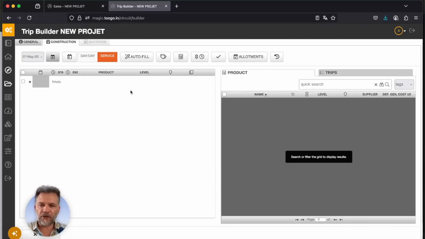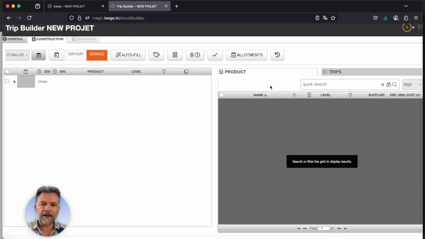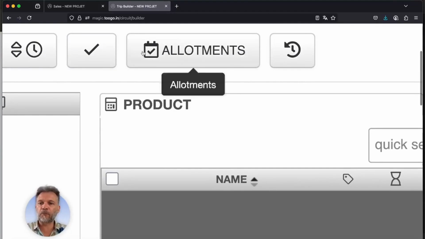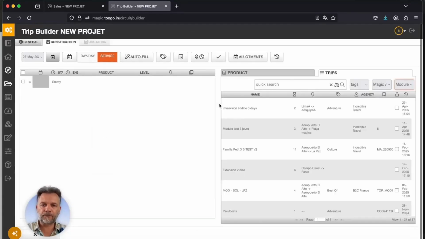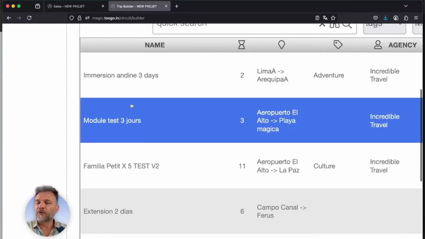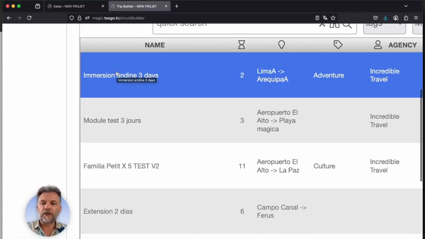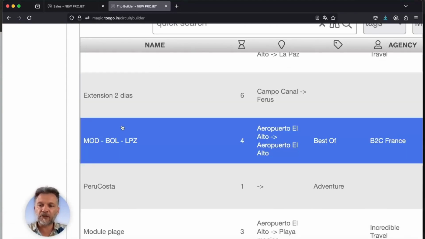And this is where Sébastien Charles' input on WhatsApp is relevant. It's about realizing that when you're starting from scratch, it's really in your best interest to use the module function. The module function is right here, meaning that for those of you who aren't familiar with it, when you're looking for products, you have the option to search directly for modules, which are called circuits here. If I go look in the circuits, here in the tests, let's say these are 3-day modules. You also have 5-day extensions, which can be very useful. A module is a set of products that are grouped together in a circuit, which you can insert directly.